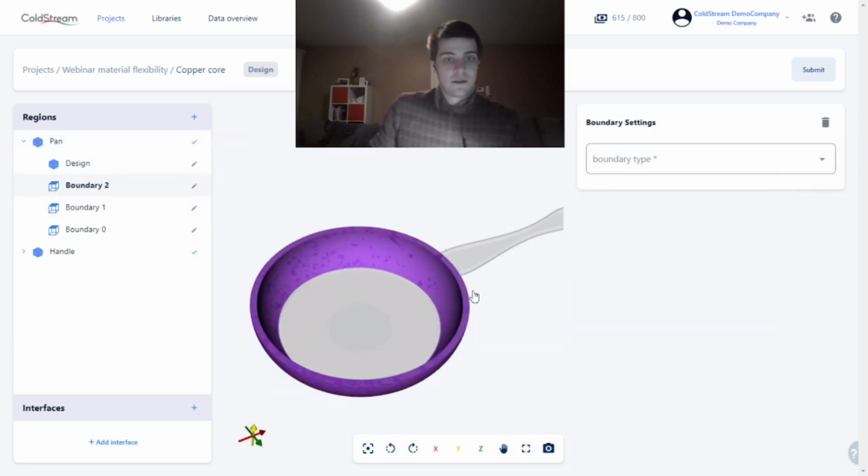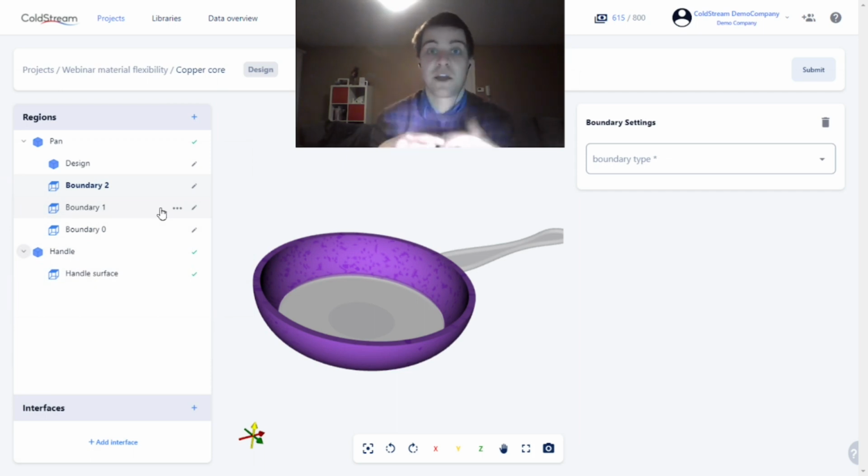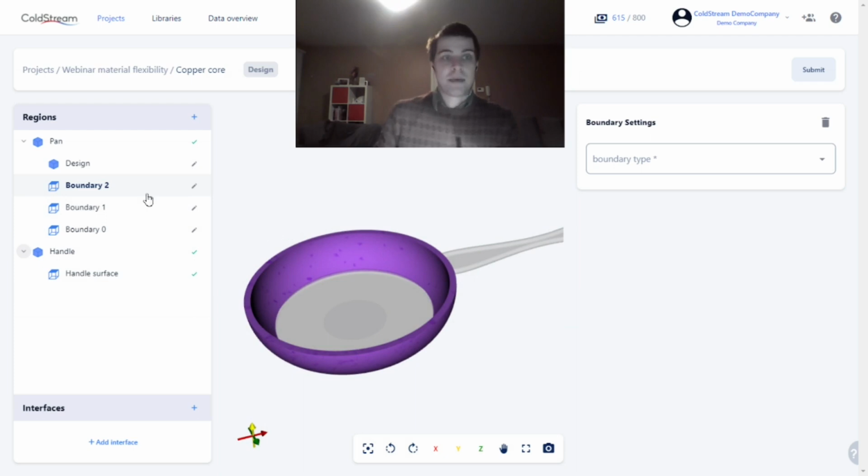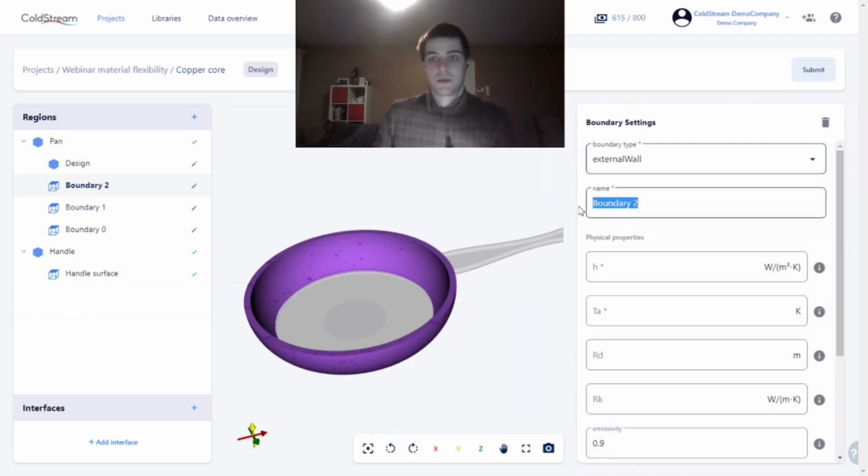Again, we have a few boundary patches. This is for the same reason as for the handle. We allow heat to be evacuated to the environment through the edges of the pan itself. So again, we'll specify an external wall, give it a better name, and fill in the relevant information.